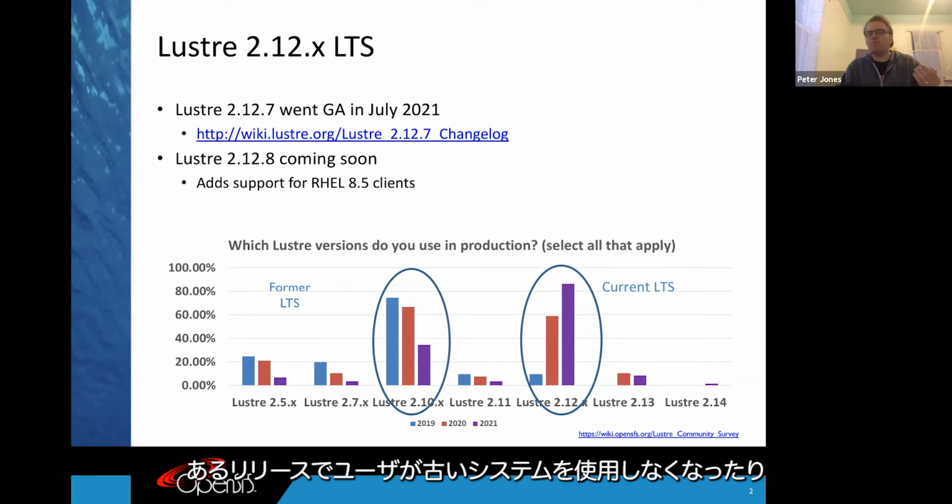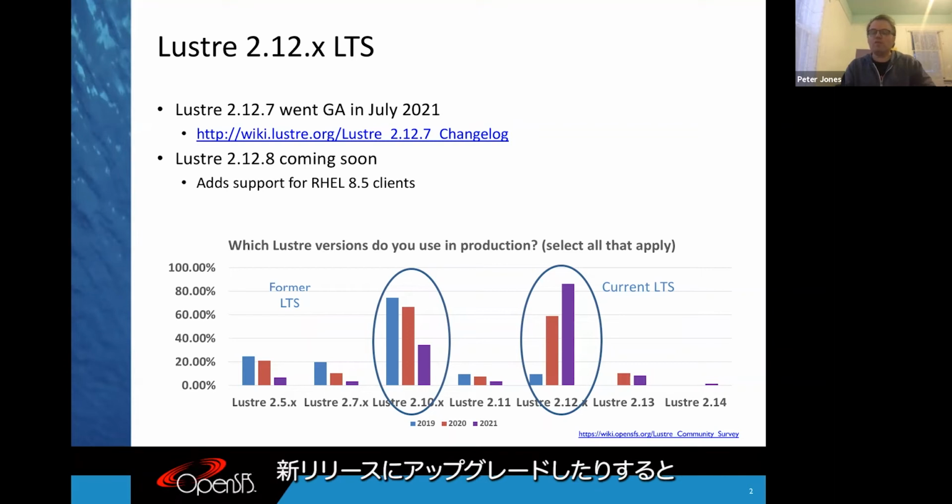Obviously, as people take older systems out of service or upgrade to newer releases, there's strong coalescence around each LTS release, and the one exception to the rule of diminishing over time is with the current LTS release, where you see the percentages increasing over time with the 2.12 release.